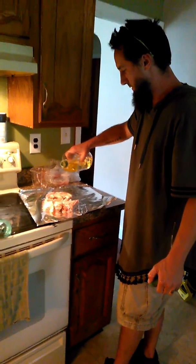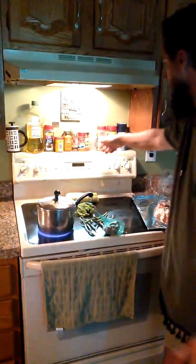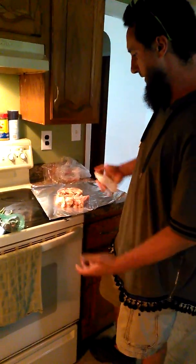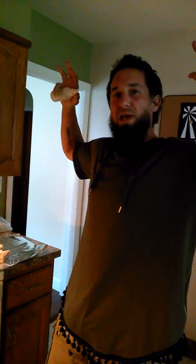How do you wash your chicken, Kblaze? I would run through a little bit of vinegar. Basically just run through a little bit of vinegar. Look, I got vinegar right here in a spray bottle. Just keep a spray bottle of vinegar. Might have got a little chicken juice over here. Look, boom, boom. All bacteria and viruses neutralized.